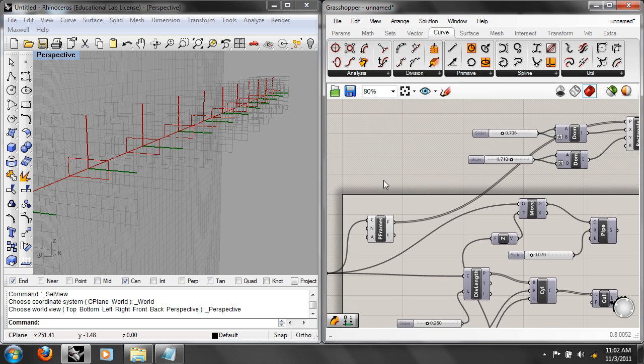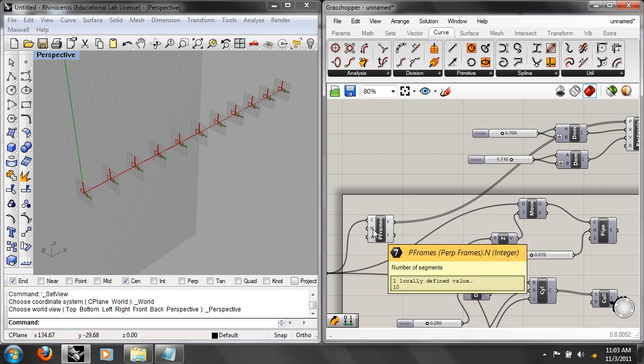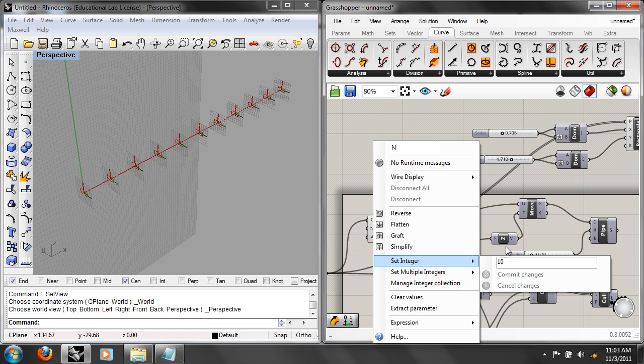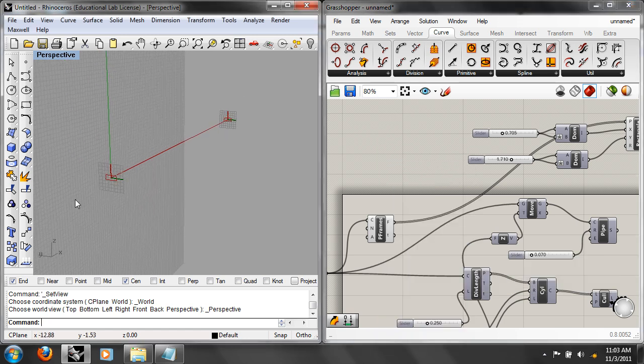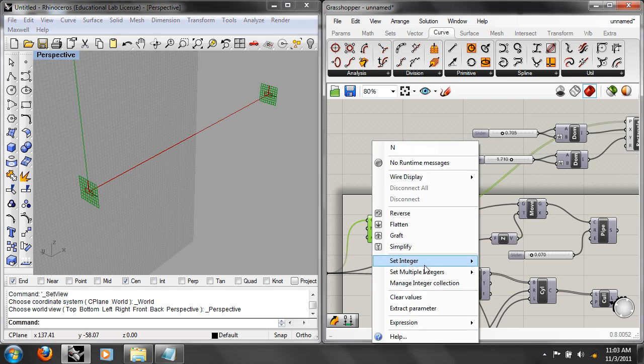Now, how's everybody doing with that? So we don't need all those though, because this isn't changing. We just need one at the start and one at the end. So let's just take the number of frames and set it to 1. So you just get, right? That makes sense. Like from here to here, you're going to make an extrusion. You're going to make a like a loft. You mark it Number, like n in the frames. And then I set it to 1. This is just an easy way to do it.